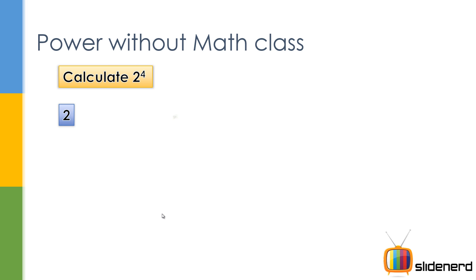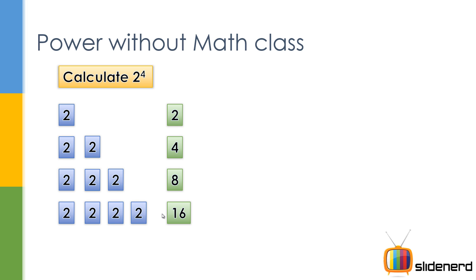So you wanna find 2 raised to 4, you are simply gonna have to multiply 4 times, right? Something like this: 2 into 2 into 2 into 2, that gives you 16, that's 2 raised to 4. In short, you have this 4 times to calculate 2 into 2 each step. You add 1 more 2, I mean multiply it.